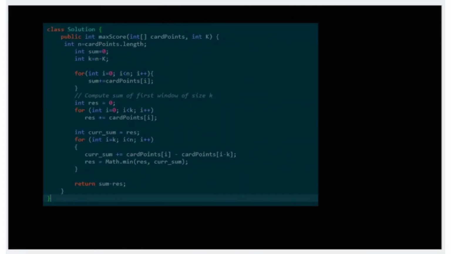Let's look at the code again. We found the length. Took one sum variable. I took the small k for the number of cards or number of elements to minimize the subarray, and capital K is the number of cards we can take out. First took out the sum. Now for the sum of the first window, initially we took elements 1 to 4, adding it, making it the current sum and then checking. Remove the last element and add the upcoming element, and check the minimum of it. Once you found the resultant, that's the minimum subarray sum, what you do is subtract: sum minus result.